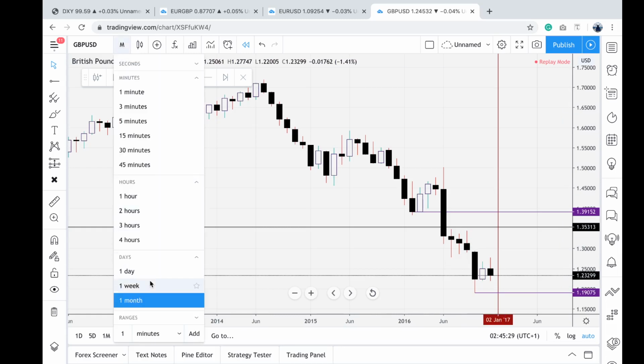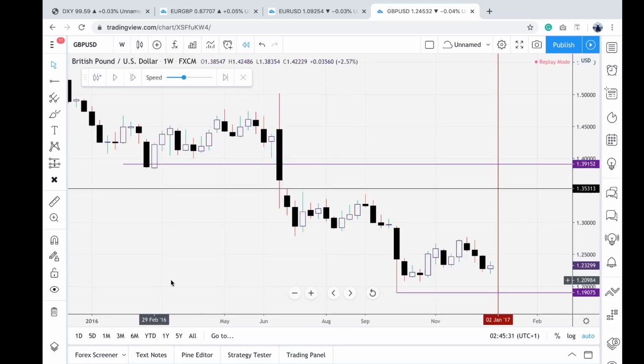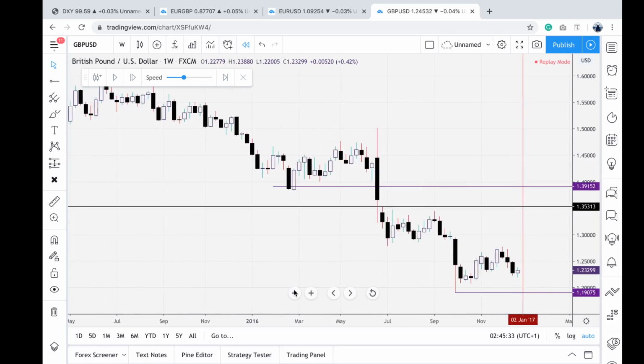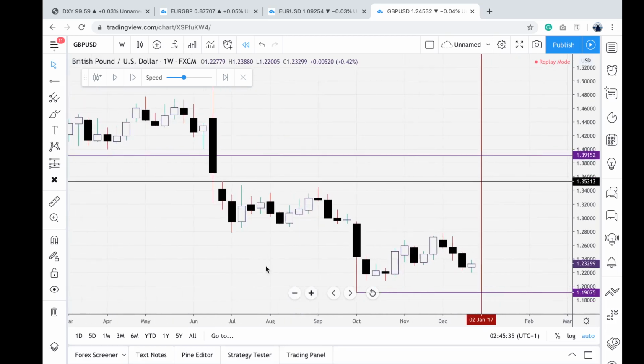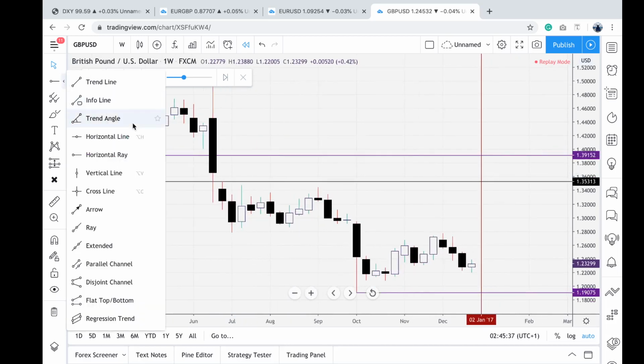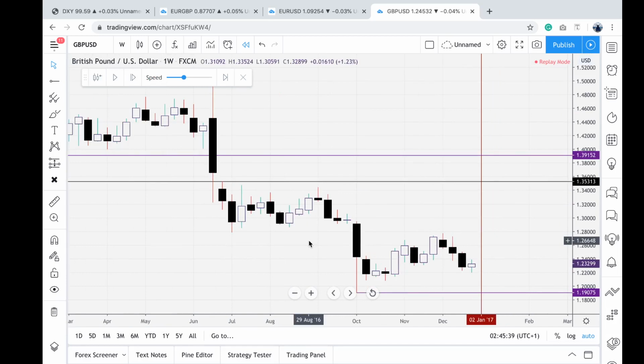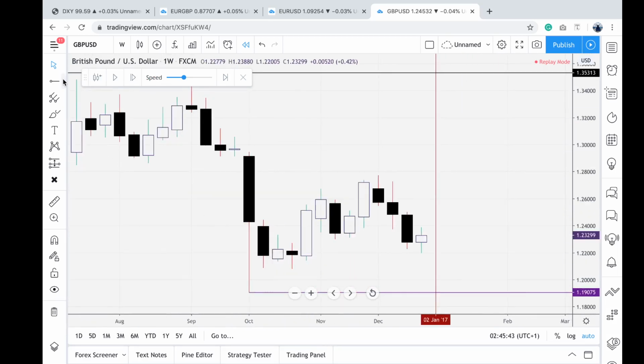So we go to our weekly time frame, and then we can begin to narrow down zones and levels in price. From the weekly, we can begin to narrow down zones and levels in price. I want you guys to pay attention real quick to these equal body candles on the weekly.